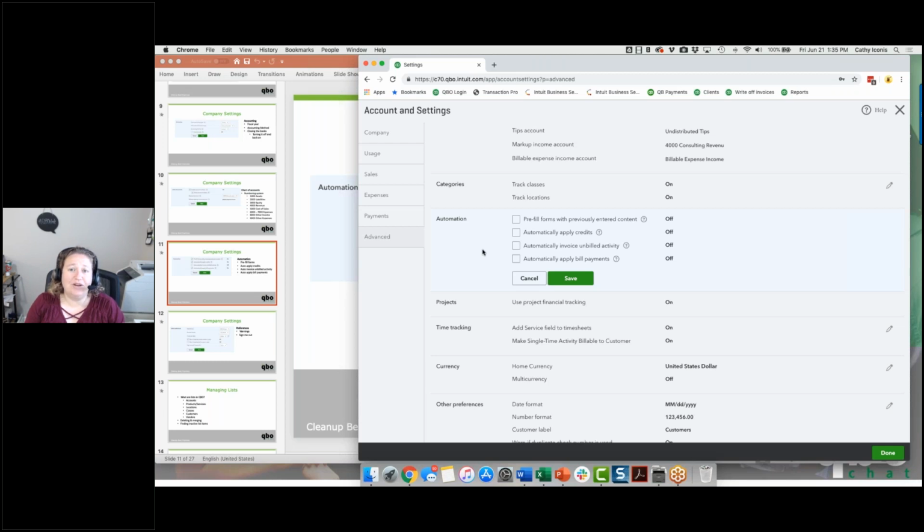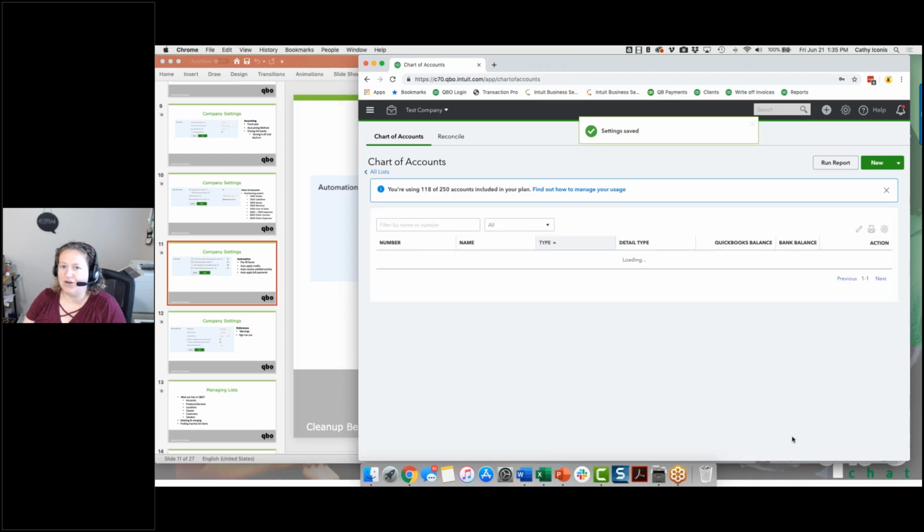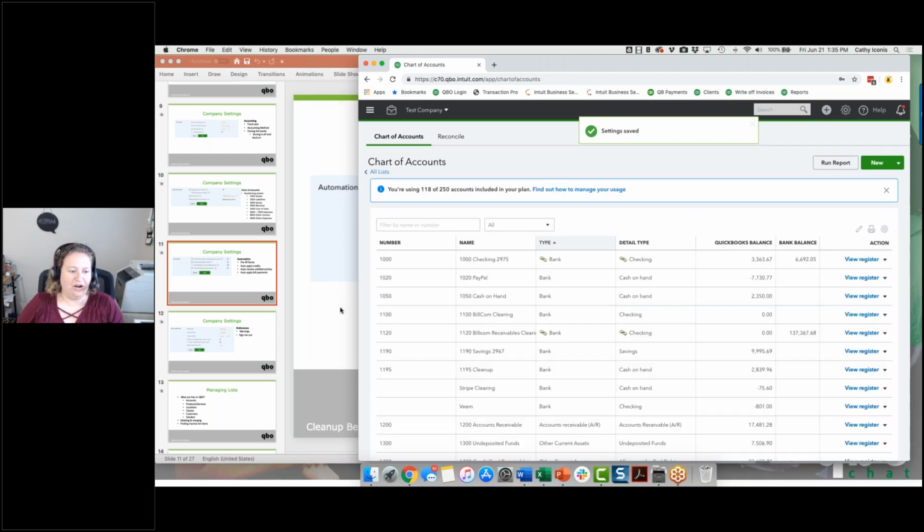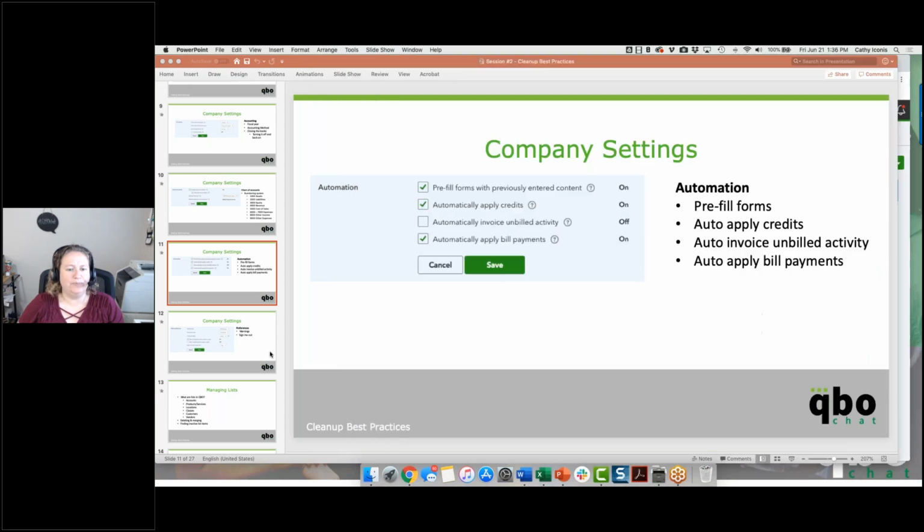Now, if you have a situation where that doesn't really matter, then by all means, just keep it on, okay? But if you are going to have to fix that sort of stuff in AR, then man, turn these suckers off. The same thing with bills and bill payments. If they're all applied to the wrong thing and you try to fix it, it comes back in like, oh, look, I cleared everything and everything is taken care of. And as soon as I add a new one or as soon as I save, it just does it for me and makes a mess again. So I like to turn these off. If you're in a situation where it doesn't matter, that's okay. You don't have to turn it off. I'm just telling you that it could be an issue for you.